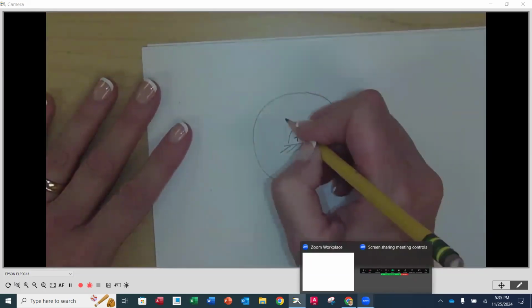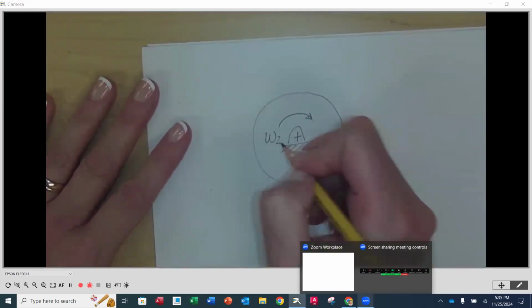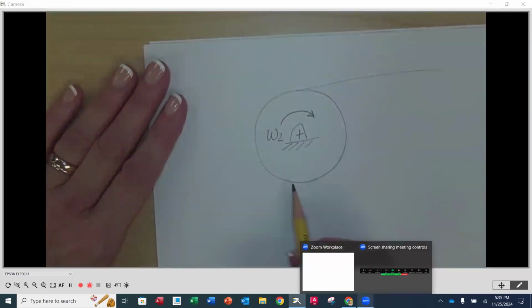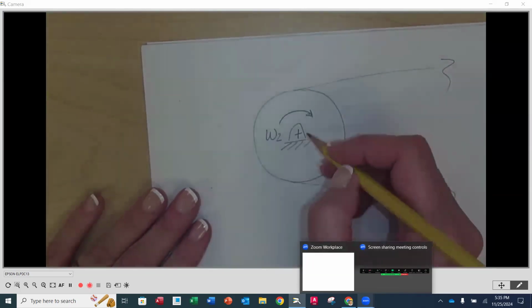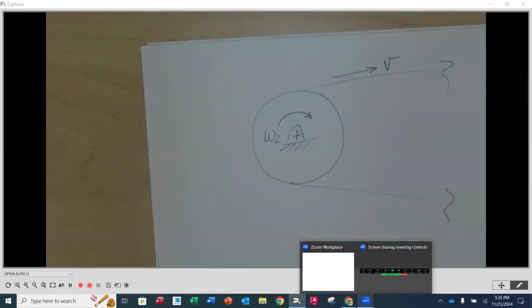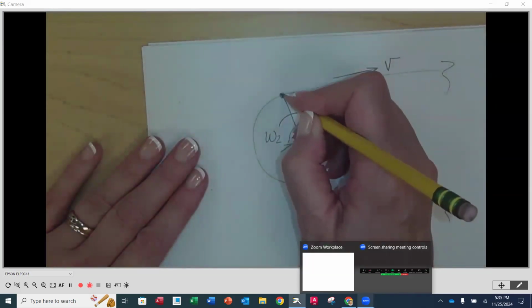Okay. And let's say the sheave is rotating in a clockwise direction. And we have a belt on there, and we're just not going to worry about where it's going to, but the belt is rotating around. So if I want to know how fast that belt is going in a straight line, what am I going to do? I'm going to find the radius of rotation, right?